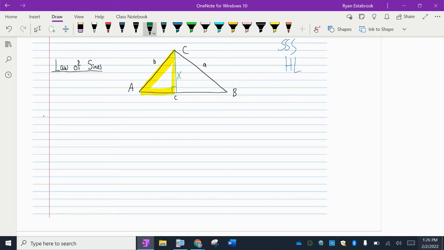Is this the original angle A? Good. Is this the original little b? Good. And then there's this x, and it's all of x. So what trig function is going to tie together those 3 pieces of information? Sine, cosine, or tangent? Sine. How about the sine of angle A is opposite over hypotenuse? Good news, we have an equation, but it deals with little x. Eventually, I want to get the x out of there.